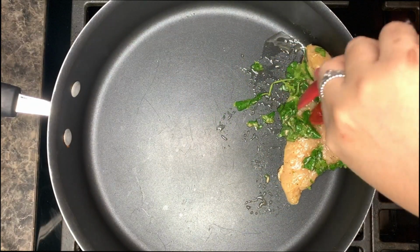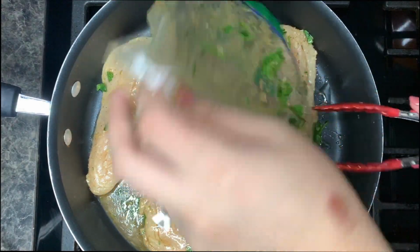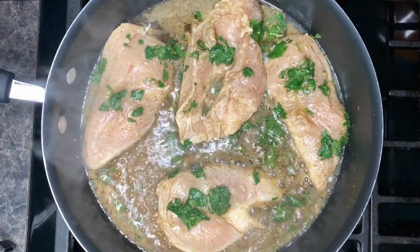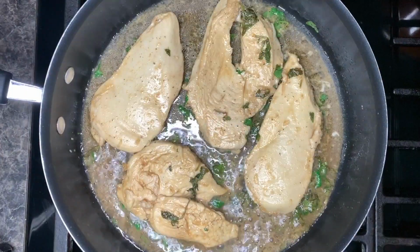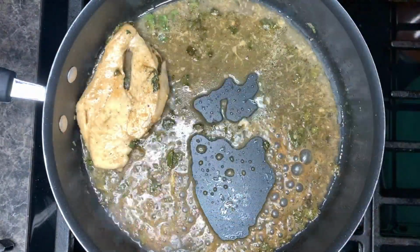After 30 minutes, I placed my chicken and my marinade into a pan over medium-high heat and let that cook about 3/4 of the way. When my chicken was about 3/4 of the way cooked through, I removed it from the heat, and then I let those liquids keep boiling until they reduce about half the amount.